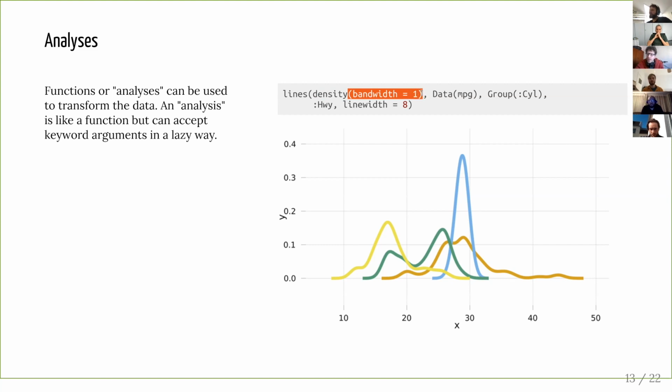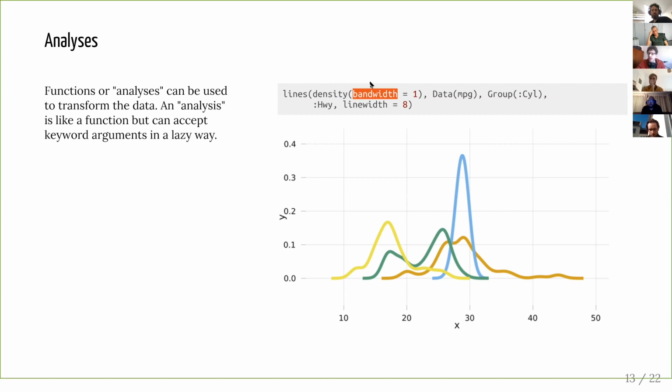And I think I'm trying to implement the same design as Simon was discussing in the Makie redesign, that we shouldn't merge all the keywords together and then let the software figure it out, because it's a mess. So the attributes that belong to the analysis should go to the analysis.